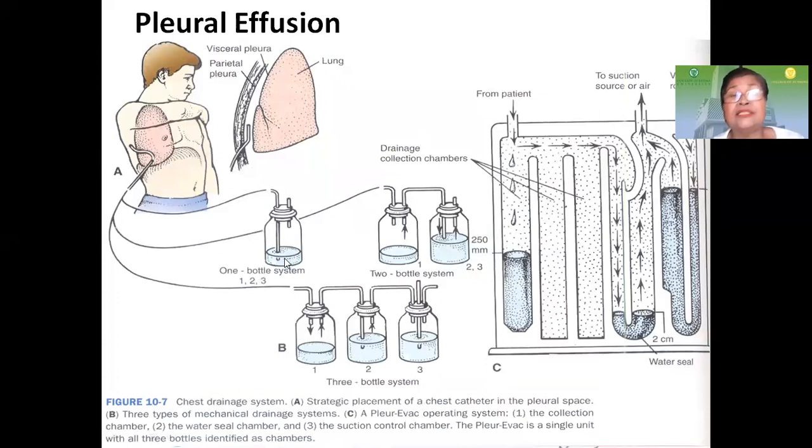So, the long glass tube is immersed in water. Okay, we call this the 1 bottle. The 1 bottle functions as the drainage bottle and at the same time, water-sealed bottle. Okay, so yung isang bote function as water-sealed and at the same time, the drainage bottle. Okay, so yung long glass tube immersed in water. So gaano ang initial water natin dito? It could be 200 or 300 ml. Walang kasok, 200 or 300.